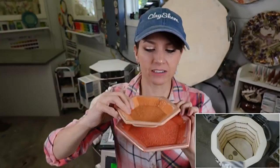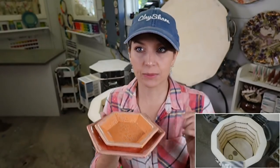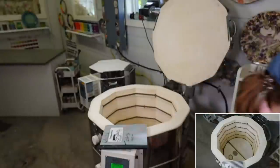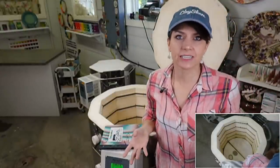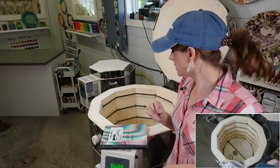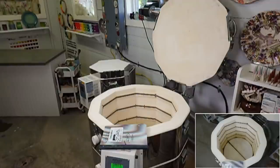Then there's Amaco poppy celadon, three coats, with two coats of Mako light flux — you can really see how it popped. And the larger one in cherry blossom. So we did a set of three that would stack together. My purpose was to show how Mako light flux can go on basically any glaze — it melts, changes the color a little, and gives a little something of interest.